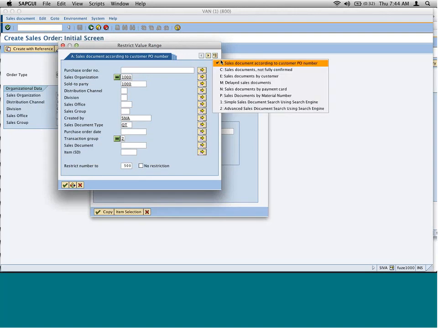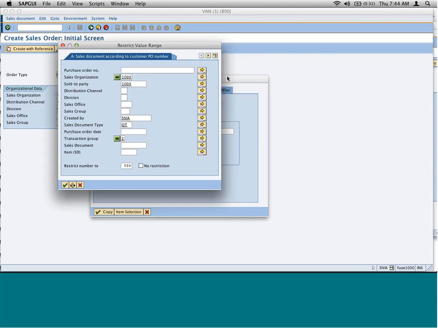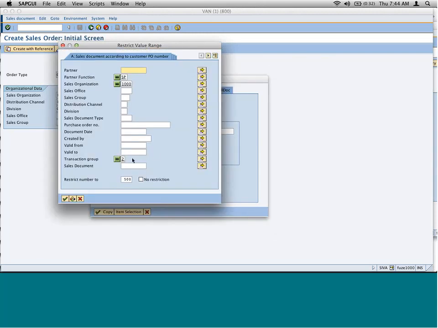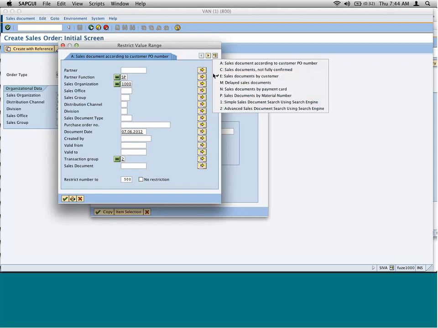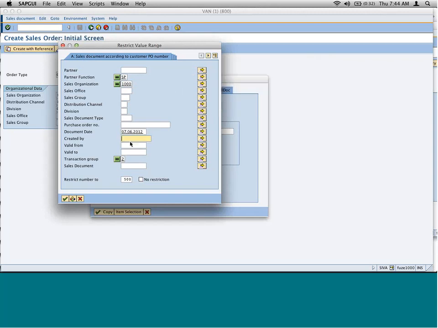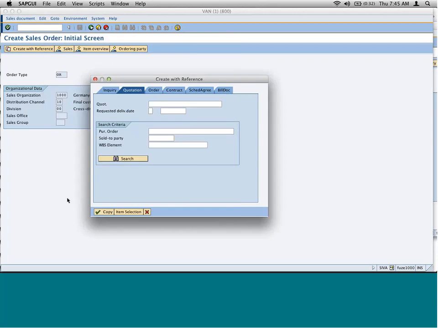Something like this. Maybe, let's see, there is an order creation date, created by, valid from, valid to, purchase order, document date. Okay, there we go. So put today's date, okay? And this is where you have to go, just so that you understand. So I'll put everything here, and then partner is 1000. Okay? Hit enter. Here are the quotations that I have created.